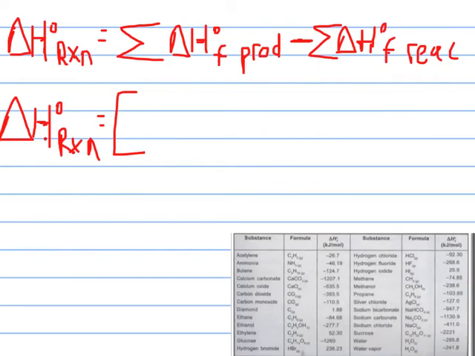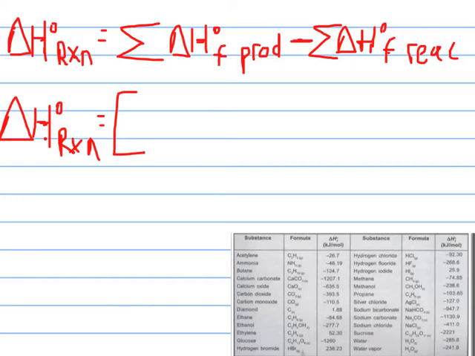Okay, so here's the setup that we're going to use for this question. Remember, we're doing the delta H of reaction for the formation of water. So we have our equation. Now what I'm going to do is show you how to put in the equation. This is very important. And then I'm going to give you a problem to try on your own. See if you can do it yourself.